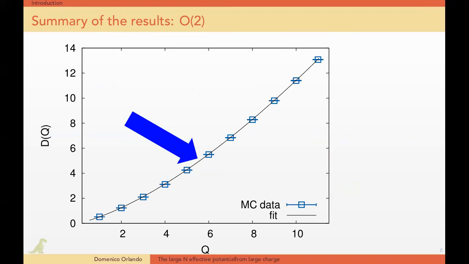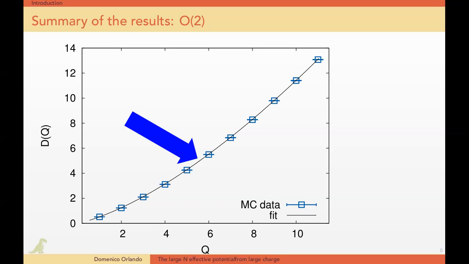And what they found are all these points here. This is really the conformal dimension of the lowest operator for a given charge Q. Charge is, of course, quantized. And here, before we talk about error bars, you don't see the error bars because the error bars are less than 1 pixel. Okay, so there are error bars, they're just invisible.